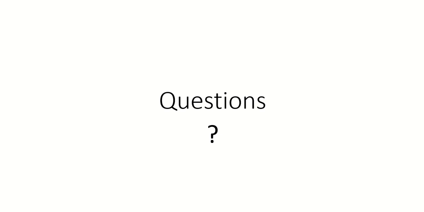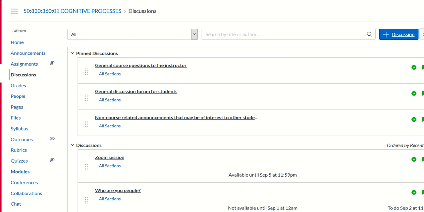Now, in case you have questions, I've also set up a couple of different discussion forums on our Canvas page. If you go to discussions, you'll see a couple of things. First of all, there is a general discussion forum for general course questions to the instructor. So anything that's not clear to you, go there and post your question. Please be sure that if you have a question, it's probably the case that several of your other students have the same question as well. So please don't hesitate to ask any questions.